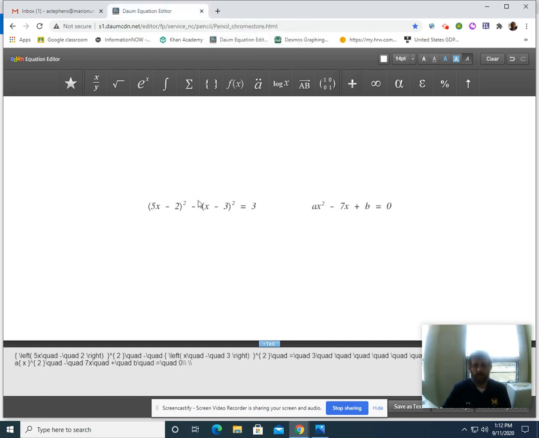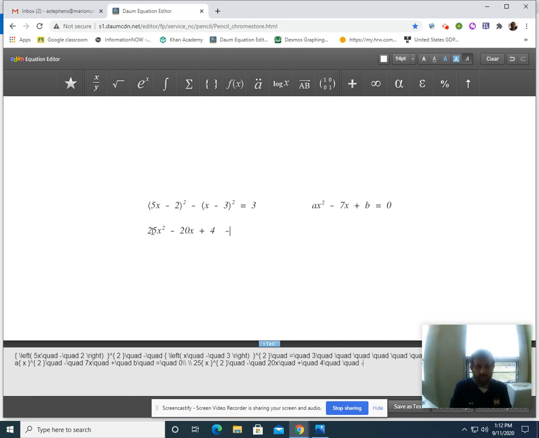So we've got these two separate ones. And now again, remember, don't do the freshman dream. If you multiply this out, you're going to get 25x squared. And then you're going to get 2 from 5x times negative 2 once, and then it happens again. You're going to get 2 negative 10s, so you're going to get negative 20x, and then you're going to have a plus 4.